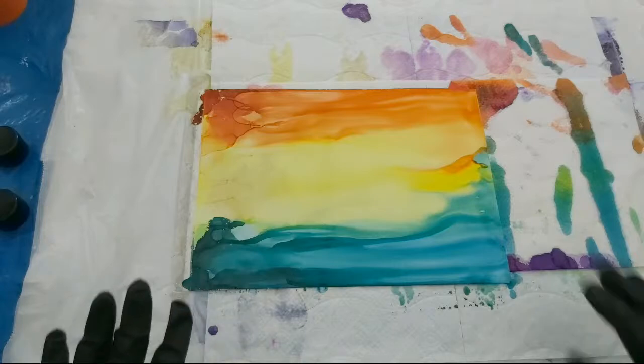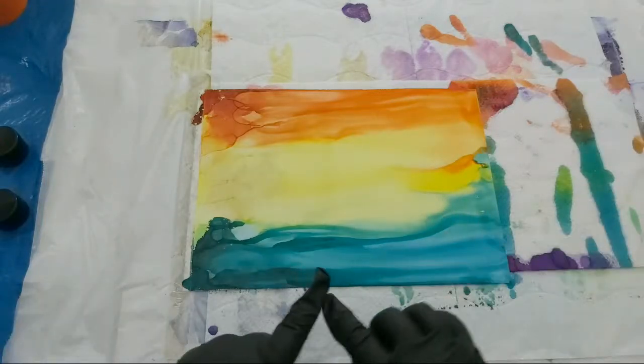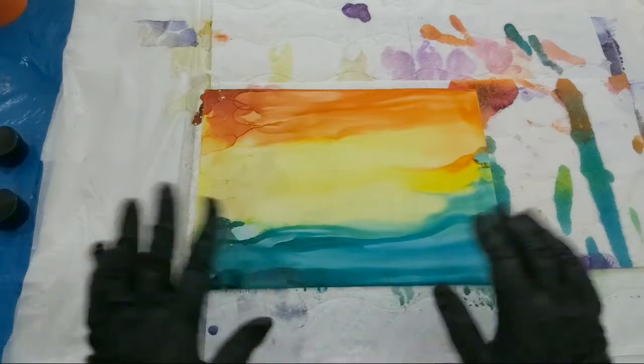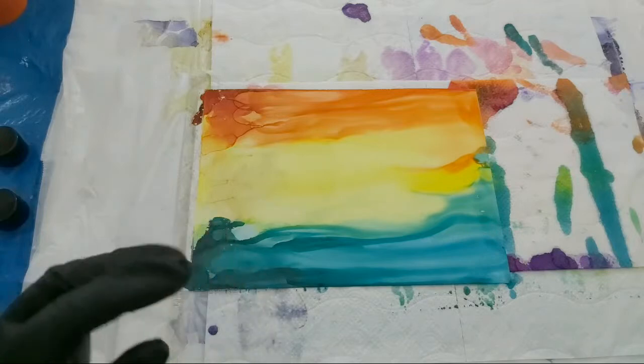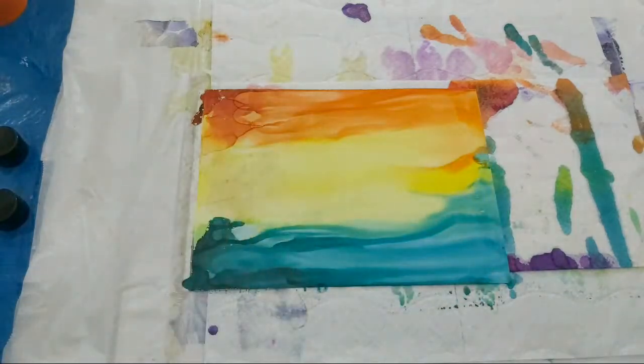So I'm just going to hit it with a little bit of heat because I think this one I did get a little extra happy with the alcohol. So it's got less of a drippy effect, more of a liney effect. So wait till you see the first one, see?